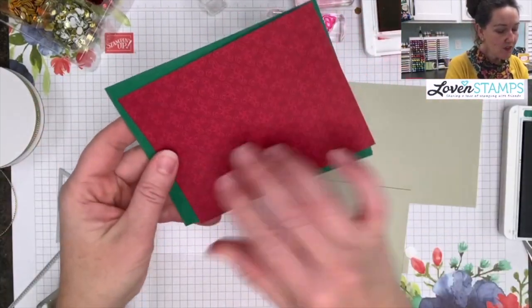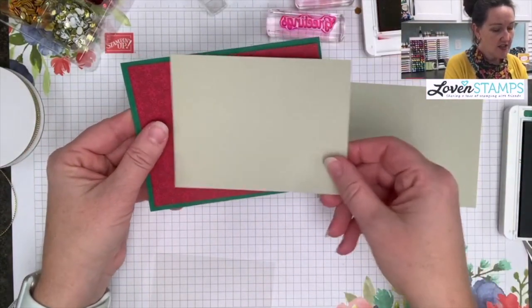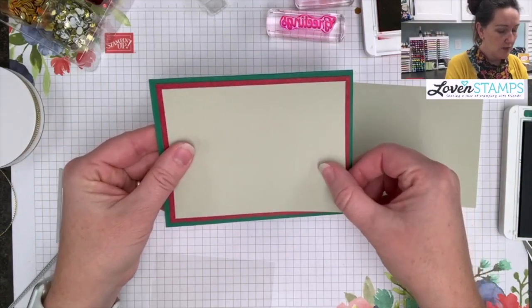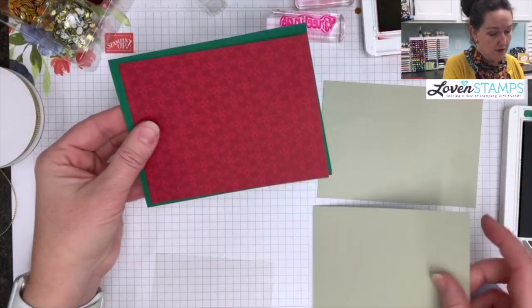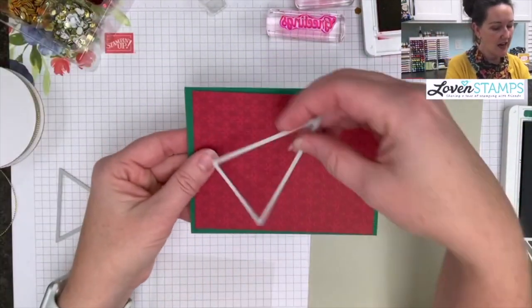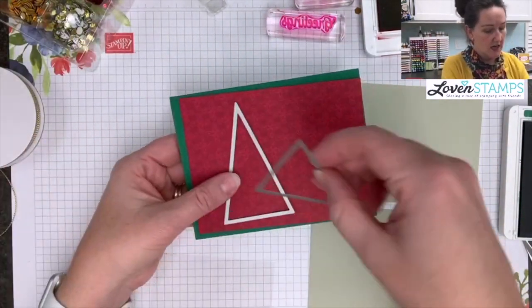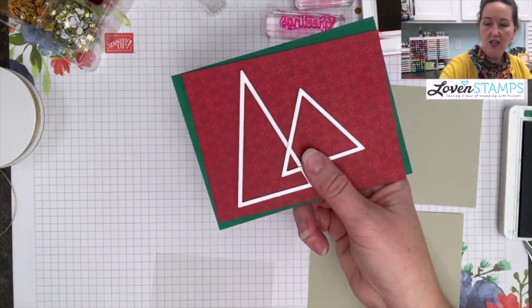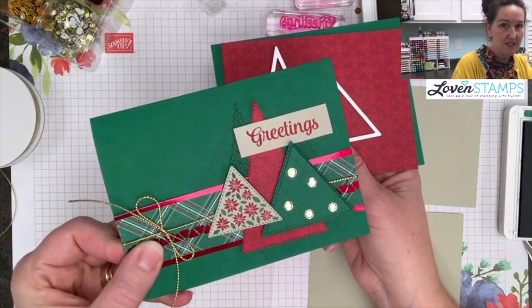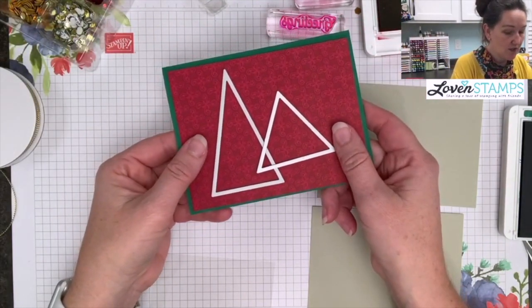So, all right, this is gonna go on top and it's gonna give us our shaker. Underneath this, we are going to stamp our trees, but we can't stamp our trees yet because we don't know where they're going to fit. So what we want to do is take our dies and die cut first our large tree, because then I can use that large tree on my stacked trees card, and then the smaller tree, which could be used for something else too.